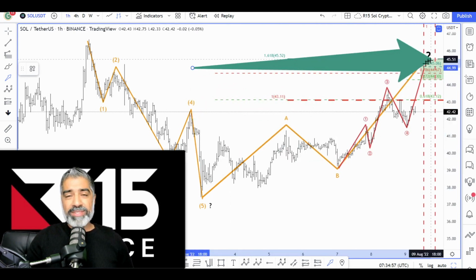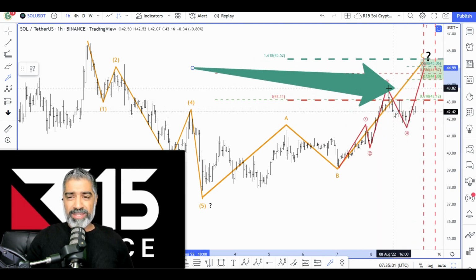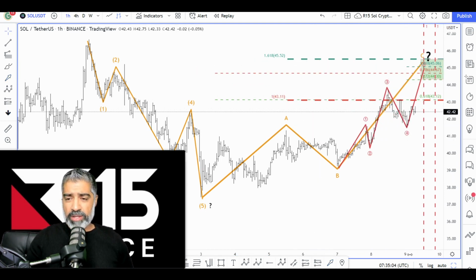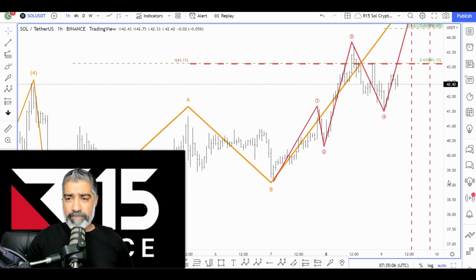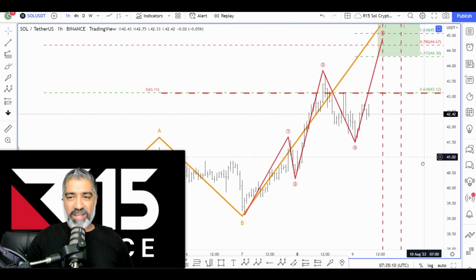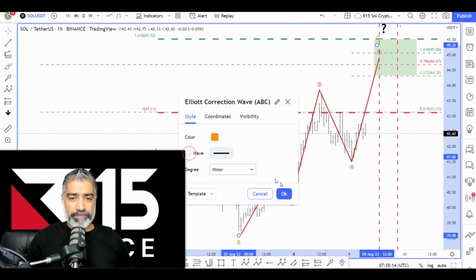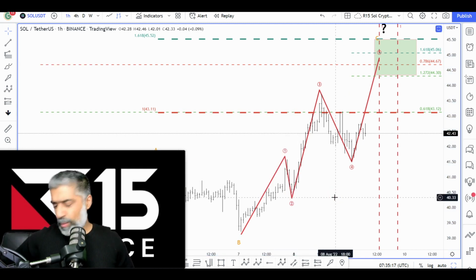But normally wave C's break down to a 5-wave sequence. And this is what I want to talk about today, what's in the red. So I'm just going to clean this up. It's going to really go into this wave C. And I want to really pay attention to this because this gives us a massive edge against other individuals that can't see this information, mainly because they're not trained. In fact, let me read this quote from my book.